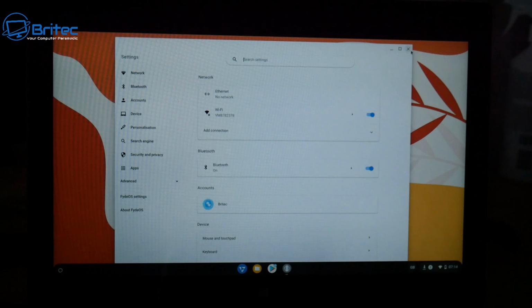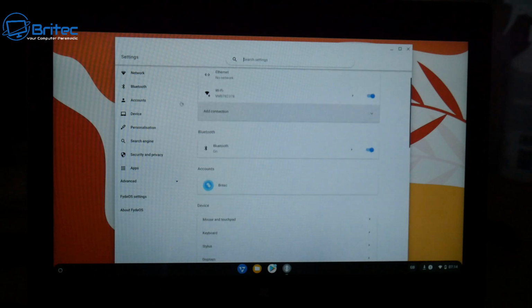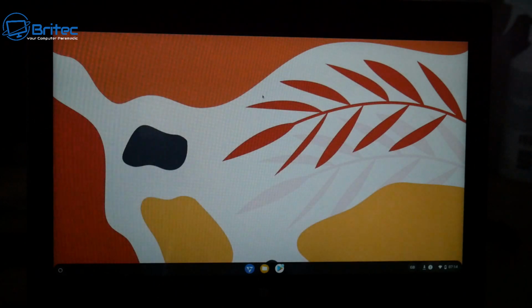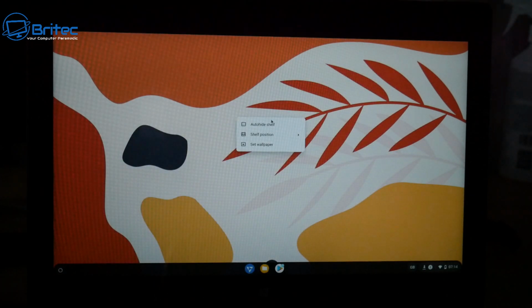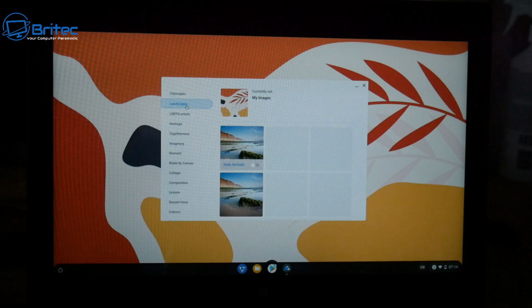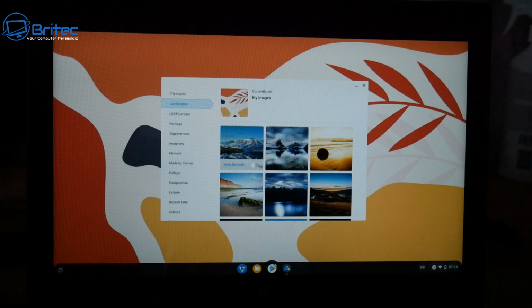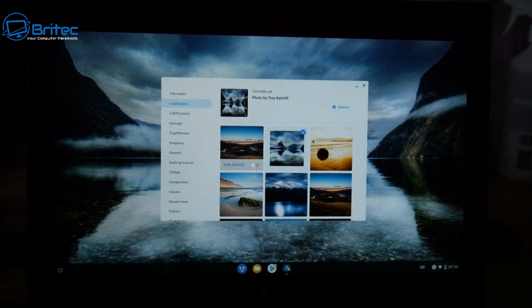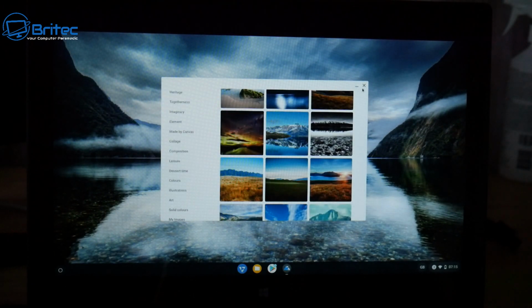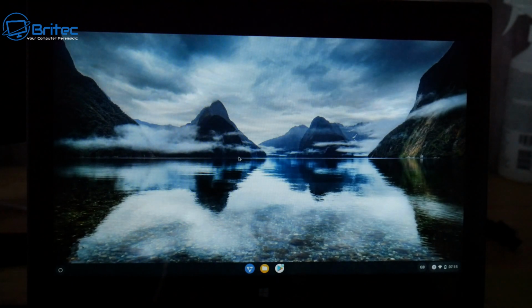You can try it before you install it. And if you've got, say, an SSD in there or even a hard drive, it'll still work perfectly fine. You can see this is working really well and there's no problems at all. And it's super fast and super snappy. You can change all the wallpapers. There's loads of settings inside here. Everything works exactly the way it should do. The touchscreen works. Everything works the way it should do. So I'm pretty impressed with it for an old laptop, which you can give a new lease of life to.